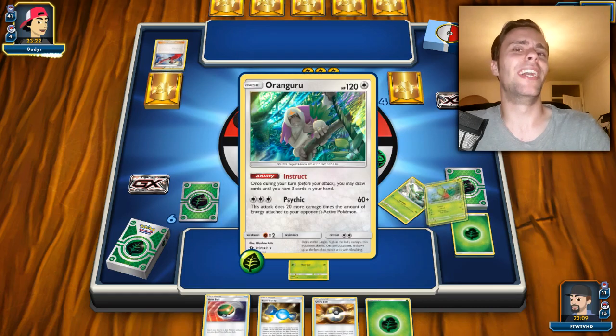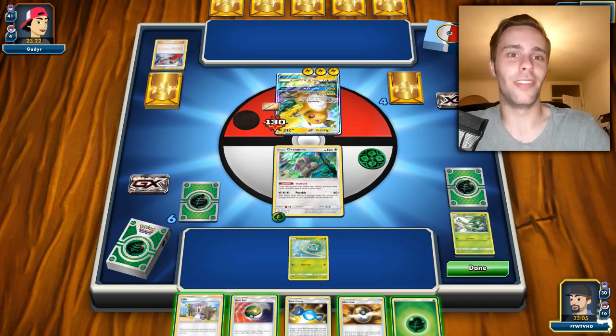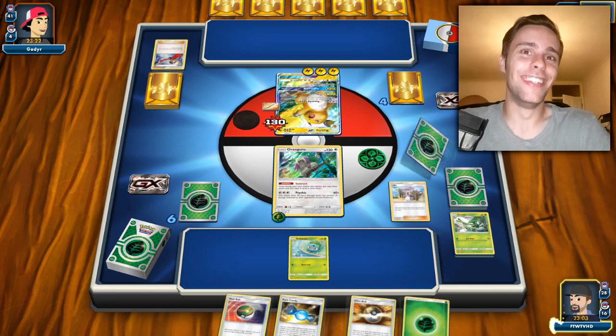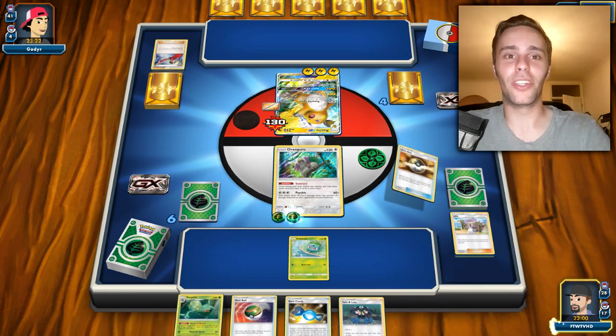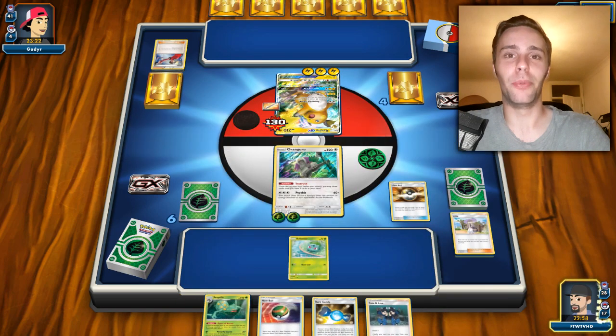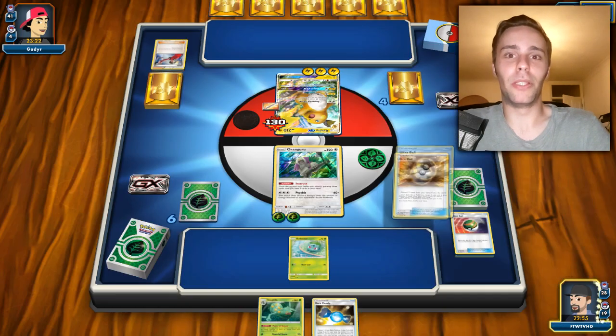I think we just won. We just won. Yeah, we just won. Like, what? Hello? I don't think that was meant to happen, but we just won. We're just going to Ultra Ball away the Tantalizer and the Nest Ball. And we're hitting 120 just because of the Venusaur.